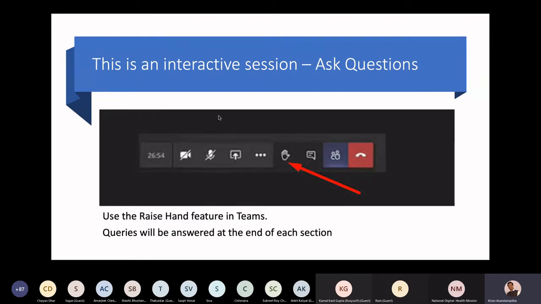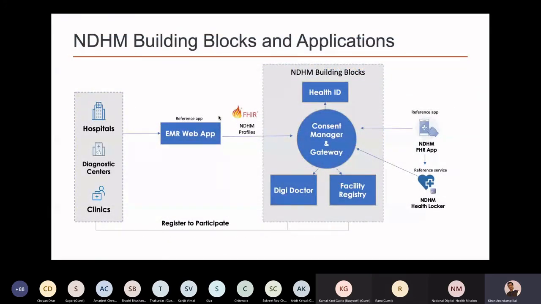So we'll start, as with every session, with a quick summary of the overview. There may be a few of you who are new. We are uploading the YouTube links to the previous two webinars, and that should be there by the next couple of days. But as you know, NDHM has launched with the following 5 building blocks. And essentially, we are talking about how you can integrate your own application to act as either a health information provider or a health repository provider or as a HIU.